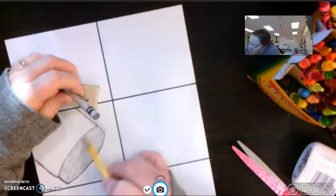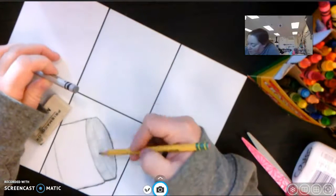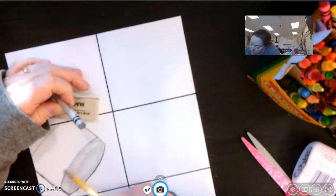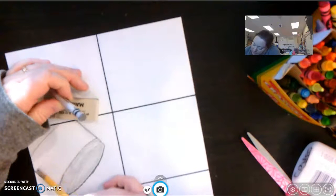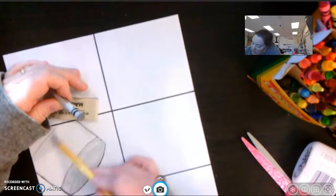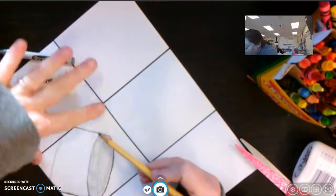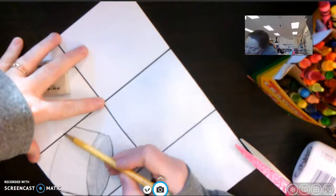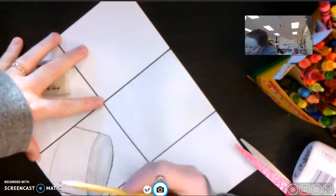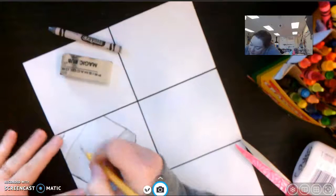This is called an observational drawing. Some people who really love drawing love to do this kind of a thing. Some people who really don't love drawing don't like to do this, okay? And I understand that. You might be surprised to know that drawing is not my very favorite. I actually enjoy creating things. I love painting. I really like photography, and editing images is super fun for me. And so there's just lots of different things to art other than drawing.